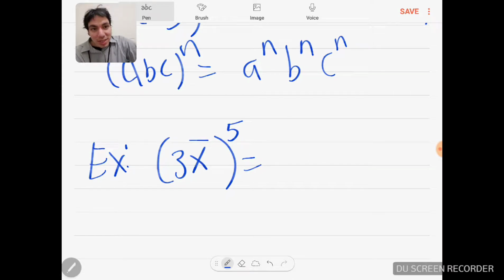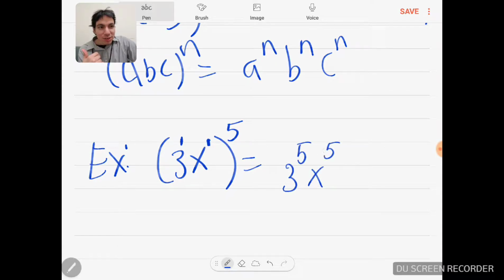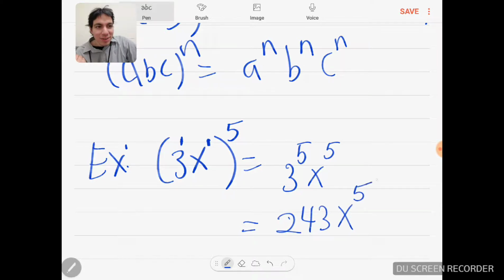So to avoid that mistake, you have to put a little 1 on top of the 3 and a little 1 on top of the 5, so that now you have an exponent being raised to another exponent. Therefore, it will be 3 to the fifth times x to the fifth. And if I were actually to evaluate that, that's not 81. That's 243 x to the fifth.